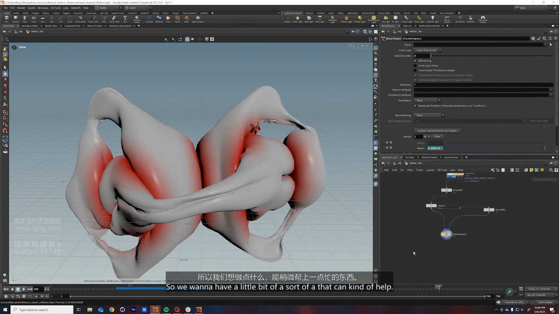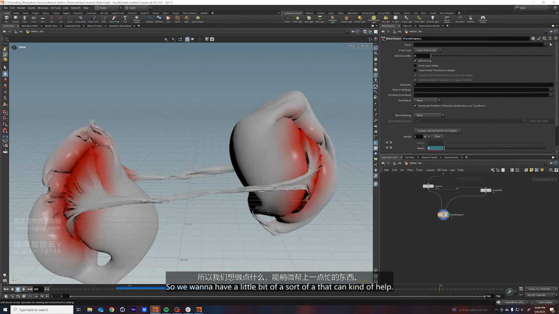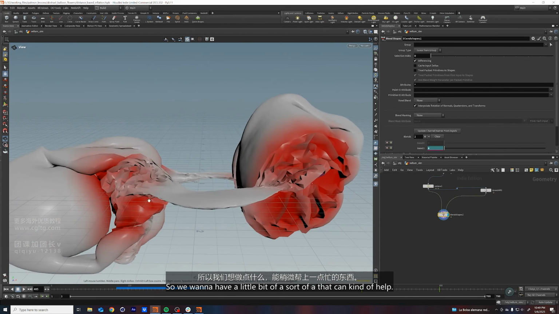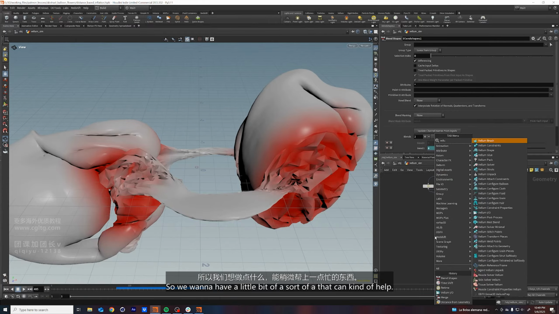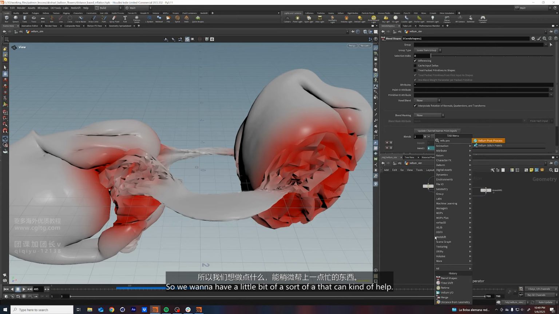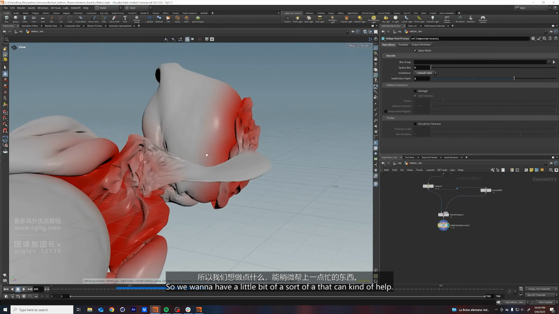Cool. Now what do we do? It still kind of looks like garbage, so we're going to want to smooth this out. In these areas here, we can put down a subdivide, or we can do a vellum post process. Let's just do Catmull-Clark, with 2 subdivisions. Now it's looking a lot better.